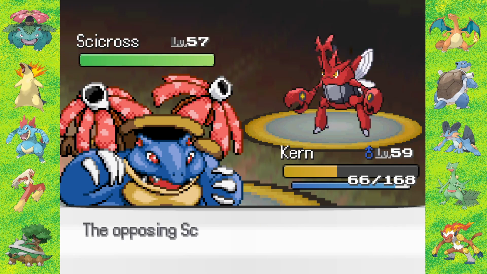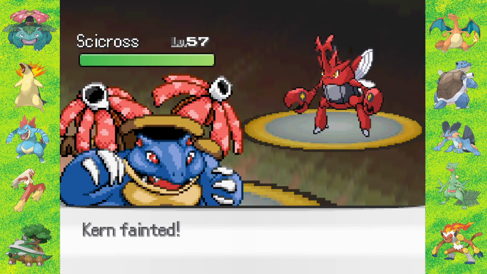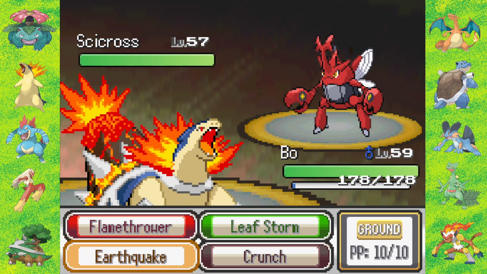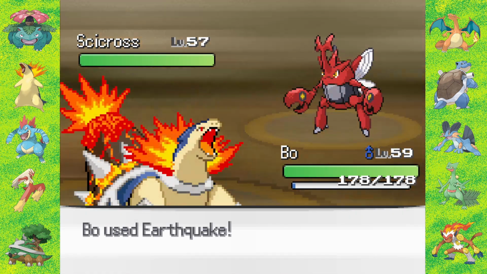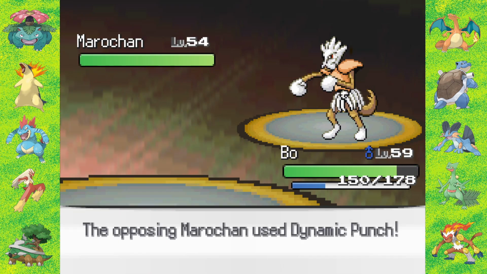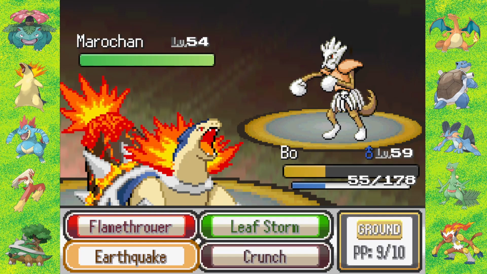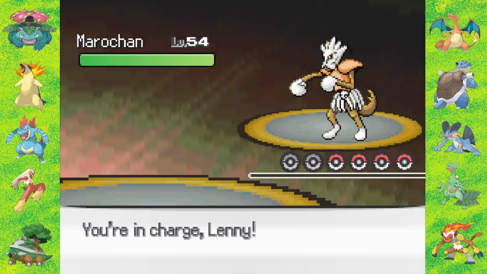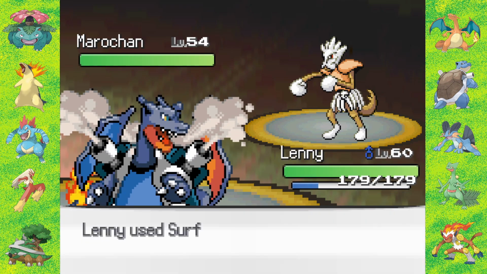Next out is a Scyther, who actually one-hit Close Combats us and takes us out. So we send out Bo, who uses a quick Earthquake. Luckily he uses Agility and no attacking move on me, so we easily manage to take him out with one hit. Next out is his Machamp. We try to use Earthquake before he uses a Dynamic Punch, which confuses us, and we hurt ourselves in confusion. So he eventually takes us out with a quick Boomerang, so we send out Lenny.